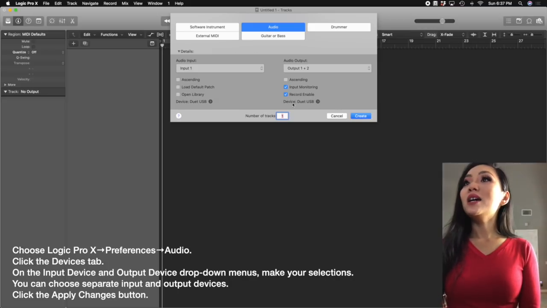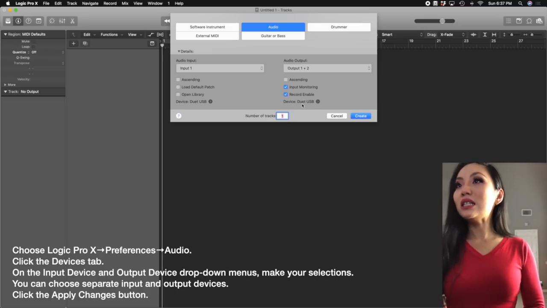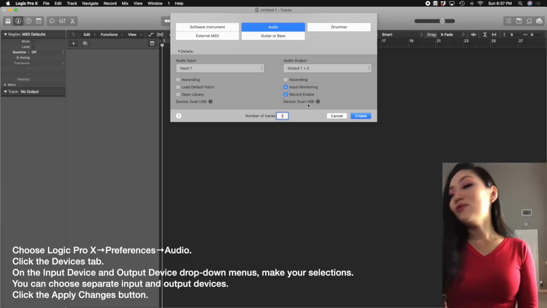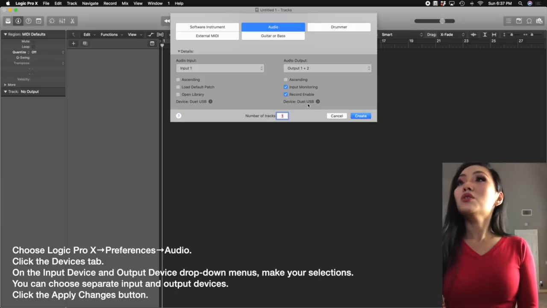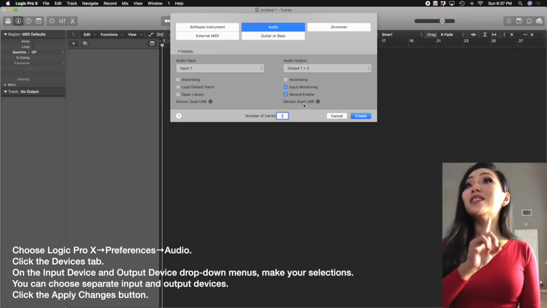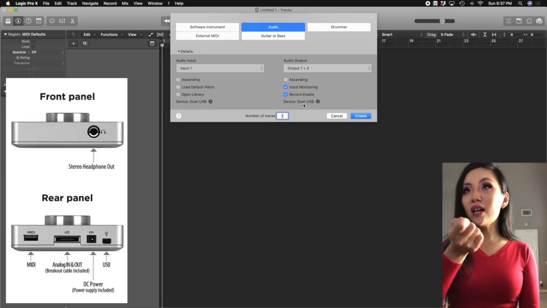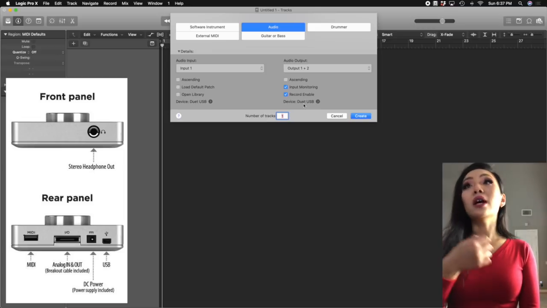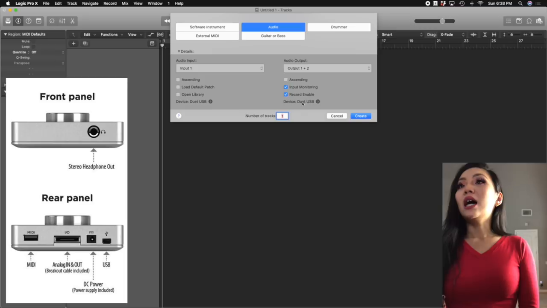I already have my device. This is the interface, the Apogee Duet. I already have it installed. It's not difficult to install whatever interface it is that you need to connect to your computer. So make sure you do that. So both the input and the output are on the Apogee Duet. I have my headphones plugged directly into the Apogee unit in the very front. There's a headphone jack. In all interfaces, there are headphone jacks, so you can just do that.